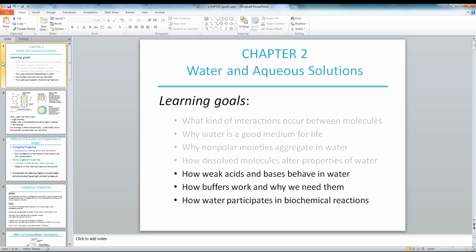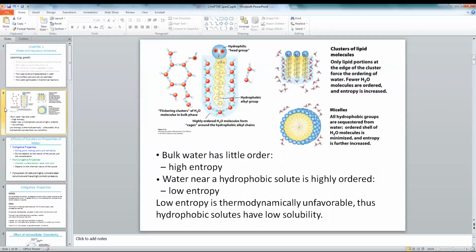And so we're going to lead off with a recap of talking about really the entropic way that water orders itself. If you recall from the last time we talked, we looked at nonpolar molecules, where there isn't a significant difference in electronegativity and the electrons are shared equally, as opposed to water, which is polar, where there is a difference in electronegativity between the oxygen and the hydrogen.